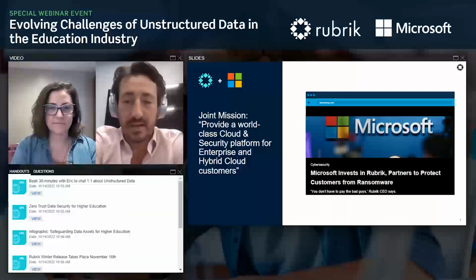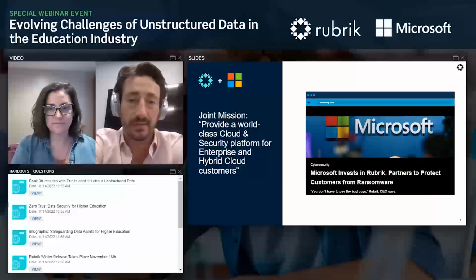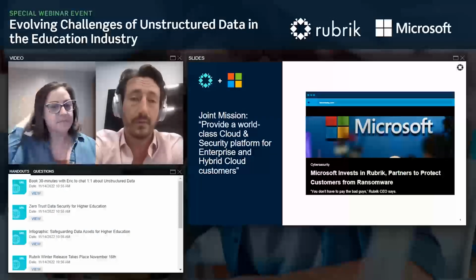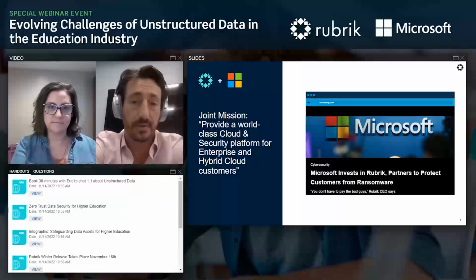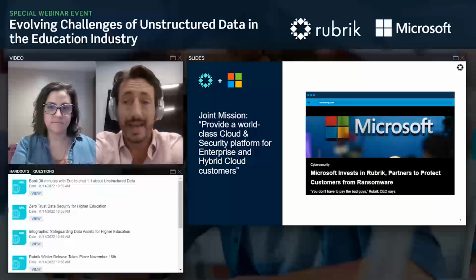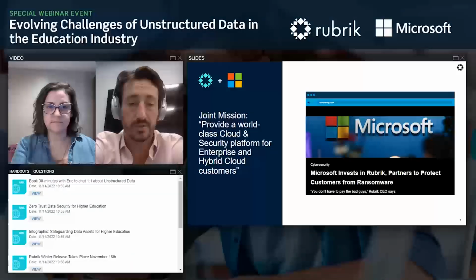I did want to start with the relationship that Rubrik has established with Microsoft. It's a very tight-knit partnership. We've done a lot of co-engineering. And of course, when we talk about unstructured data today, we're going to talk about leveraging Azure and storage in Azure for file and unstructured data in both the data protection space and migration and moving unstructured data to the cloud.